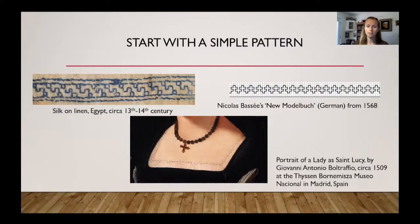On the right-hand side is Nicholas Bessé's new model book pattern, which is German. It's from 1568. And with this pattern, it just looks like crosses, one right after the other. Again, fairly simple. With this pattern, unlike the one on the left, you can probably use just one thread. So you would just go on your first journey, left to right, and then on your return journey, going right to left, and your pattern's done.